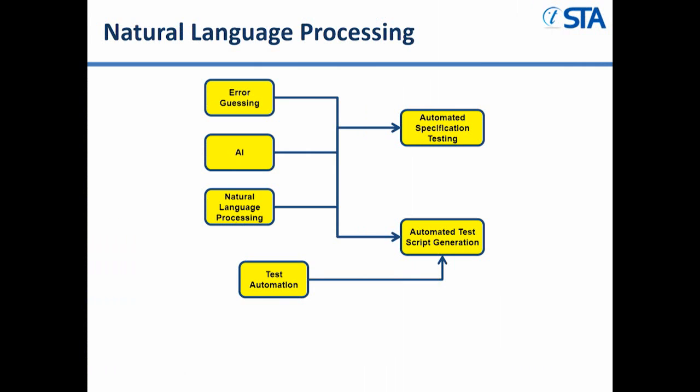Finally, well, I've already mentioned it, natural language processing now works. If we can combine that with error guessing AI and specifications, then typically at the acceptance level, you can imagine giving the computer a natural language specification in Korean or in English, and the system interprets it and looks for inconsistencies, looks for conflicts, and tests it for us and takes out lots of the work that we would have had to have done manually in the past.